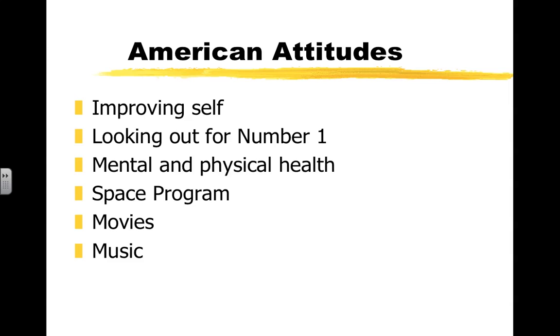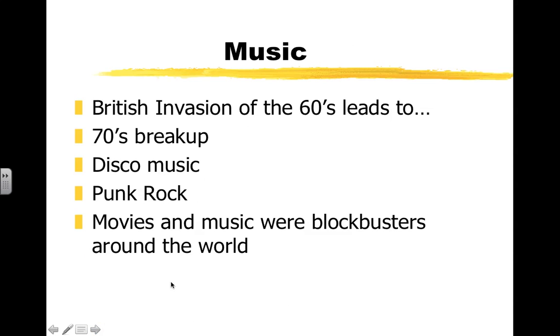We see the rise of the disco era. The disco era lived a short life during the 70s, and as well we see the growth of punk rock. Really what we see is the invasion of the Beatles in the 60s, the breakup of the Beatles in the 70s, and that's going to lead to the popularity of disco music. Most discotheques were patrons that danced to record music instead of live bands. They also had a distinct fashion. That's where the bell-bottoms come in during this time. And again, we look at punk rock, such notable people as Lou Reed, Patti Smith, and the Ramones. And now we start to see popular culture as being global. It affects countries worldwide.